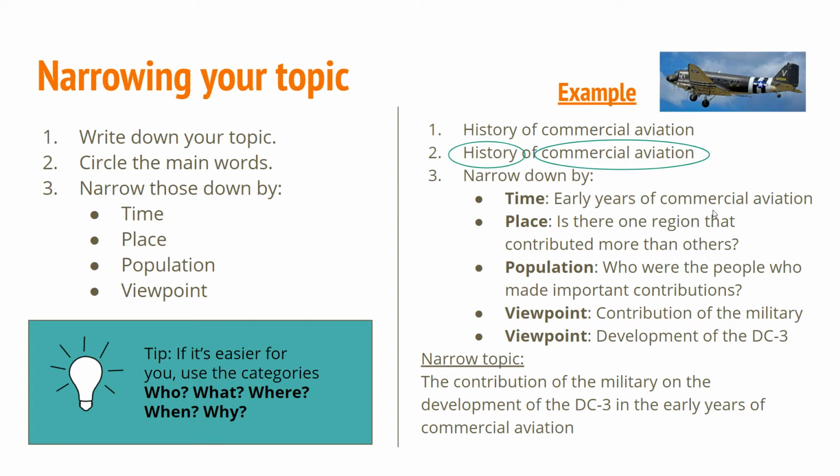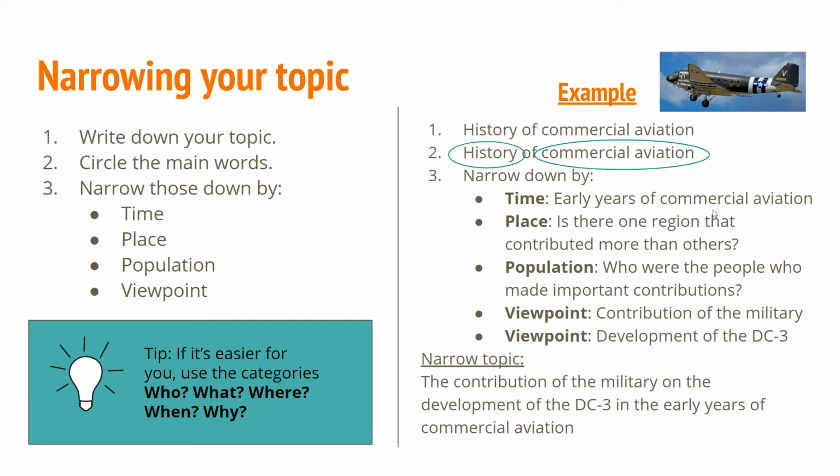Like when the Wright brothers, this isn't commercial aviation, but when the Wright brothers chose to do some of their test flights, they went down to North Carolina and they picked a specific spot, this specific beach, because they knew that it was always windy there. The place where they were from, I forget exactly where, there wasn't a lot of wind. So they went to a different region of the U.S. to actually test their airplanes, their first airplanes, their prototypes. So anyway, place, you can narrow it down.